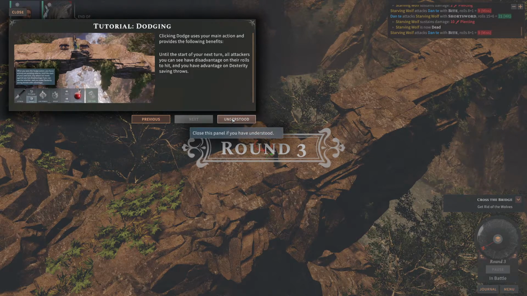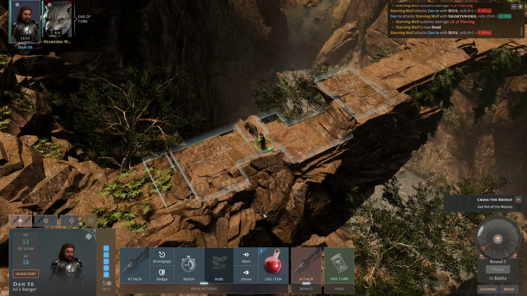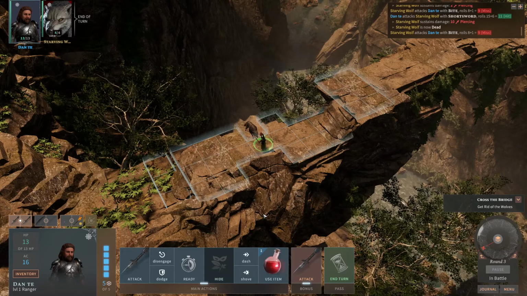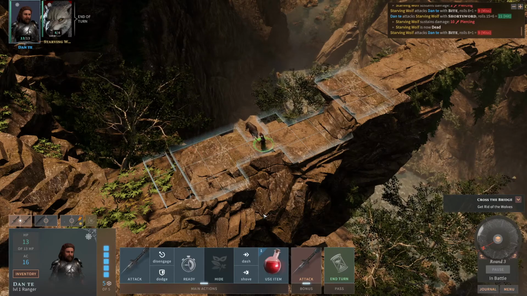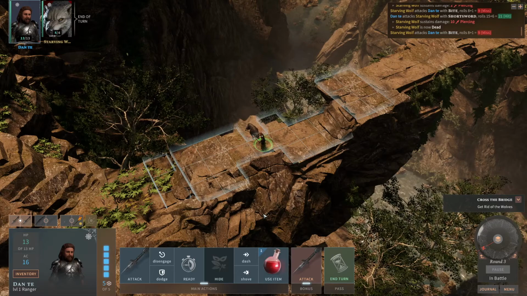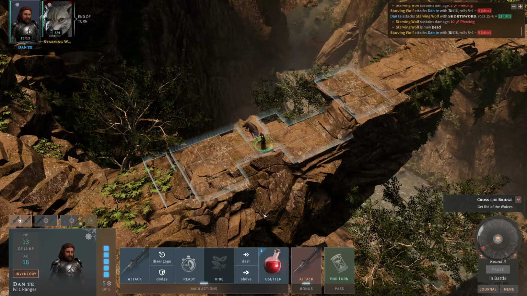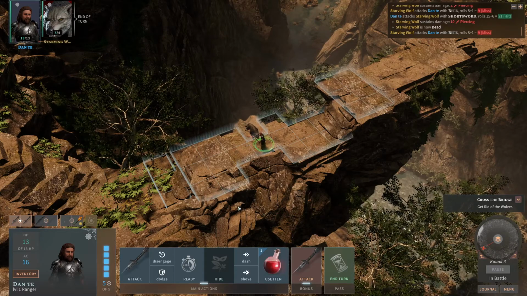Dodging. You can click on the dodge button. Gives them disadvantage. There's your dodge. Advantage and disadvantage, if you don't know, in 5th edition Dungeons and Dragons, is you roll two 20-sided dice. Take the highest if you have advantage. Take the lowest if you have disadvantage. You can only ever have one level of advantage or disadvantage. So if you have 3 different things that give you advantage, you still only roll the 2 dice. If you have advantage and disadvantage, then you don't get either.